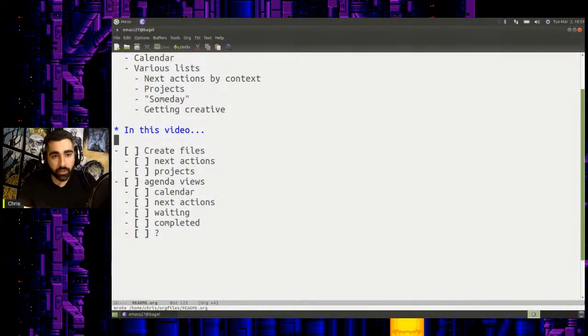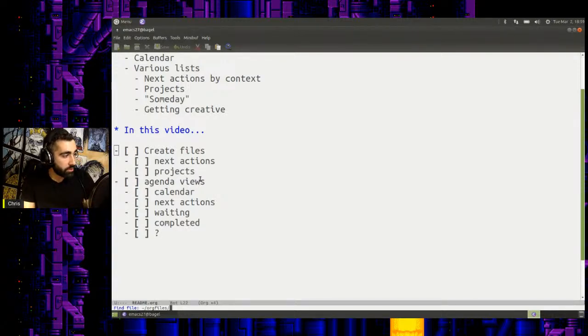What I've already done for the GitHub project is I've created a directory called org files, where we're going to have all these files that we're going to be using in our system. After this video is done, I'll have all of this stuff pushed up to GitHub. And we'll go ahead and get started. All right, so first we're going to create our files in Emacs. That's, of course, Control-X, Control-F. You can see I'm already in the org files directory.